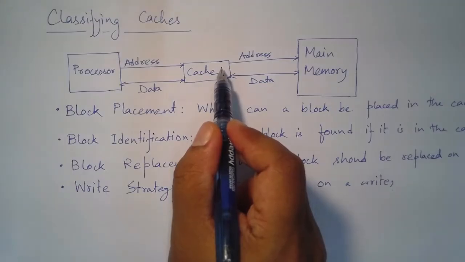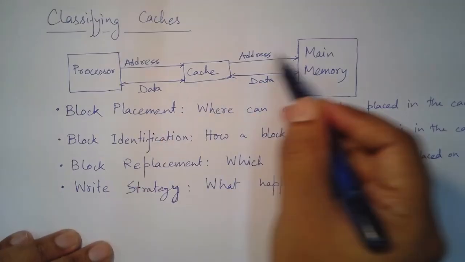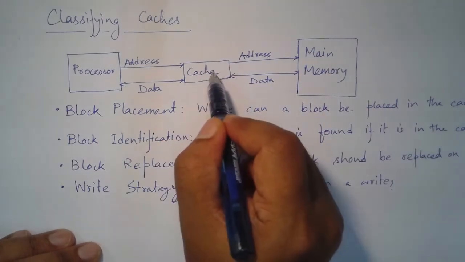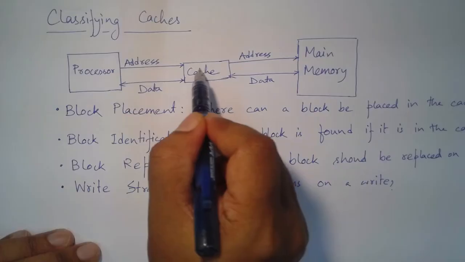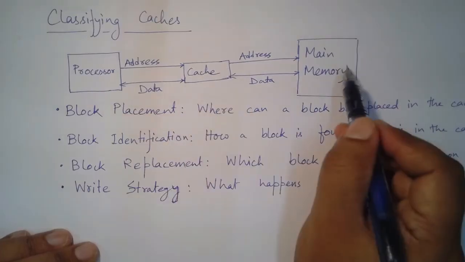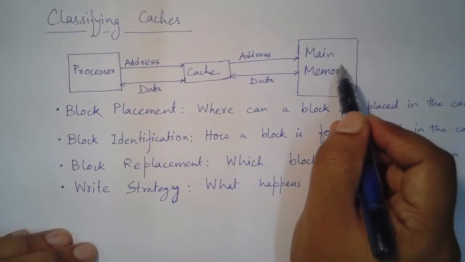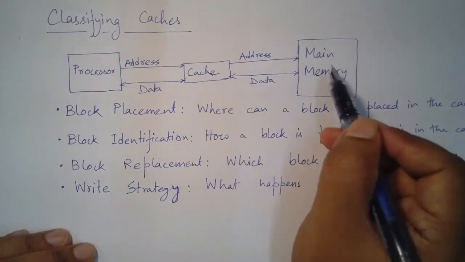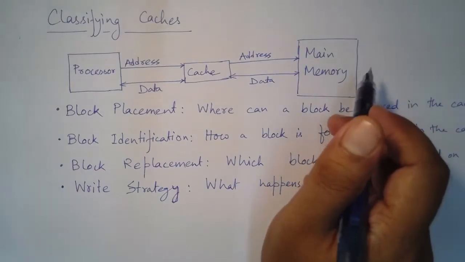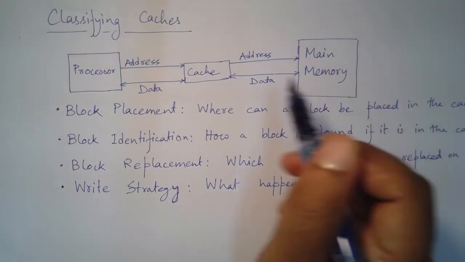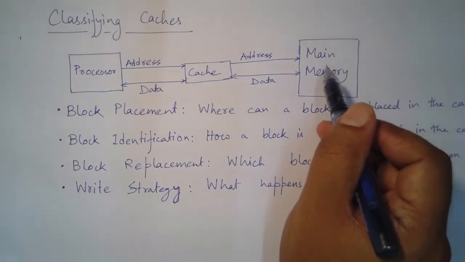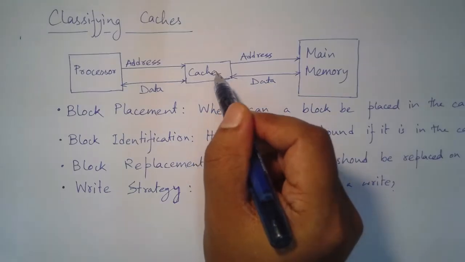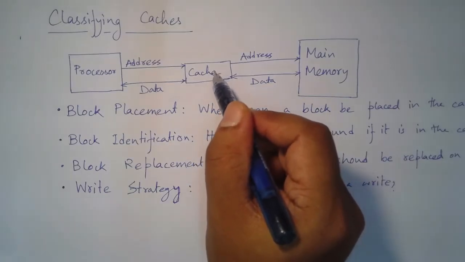there can be one strategy where simultaneously it writes it to the main memory also, and this strategy is called write through. So basically whatever you are writing, you are updating it in the cache as well as in the main memory. So you write both in cache as well as in main memory. Generally it produces more traffic, but the design is very simple, because your main memory is basically always updated as you update something in the cache. So this is one strategy.